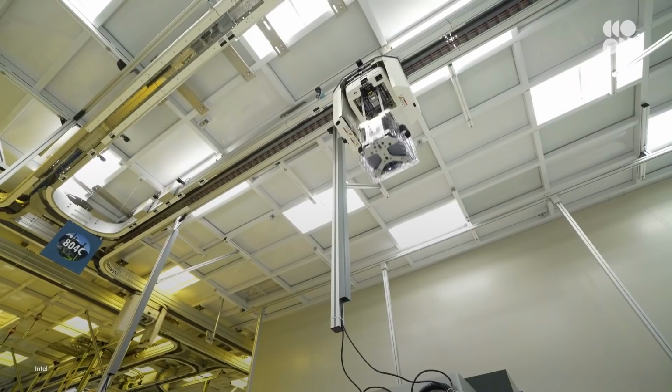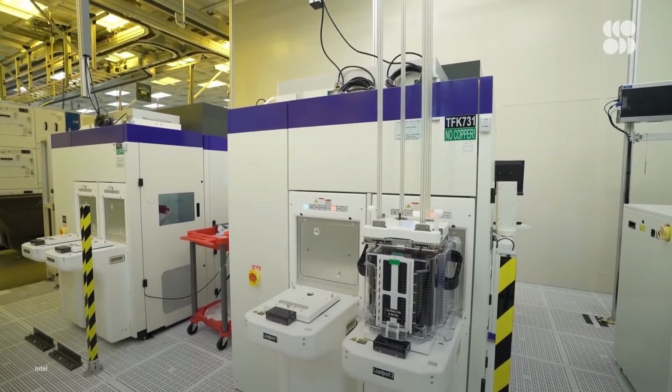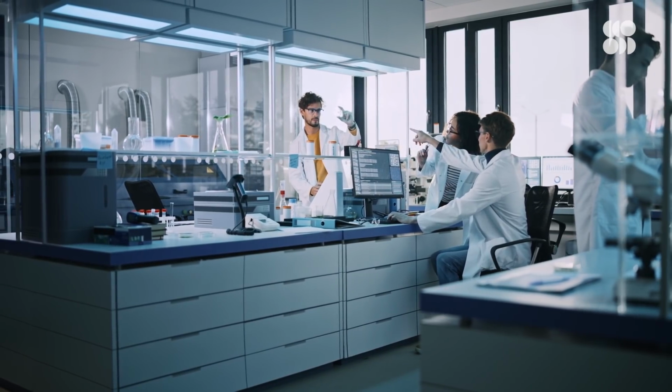Now, if you're not in the market for this newer tech, you're still out of luck. Older chip technology is actually the hardest to come by. The industry has been so busy investing in the super complex and fancy chip manufacturing that older equipment has fallen by the wayside, making it harder to keep up with demand for the chips that go in simpler devices. And it's not just consumer tech that's feeling the squeeze either. Some of the world's premier scientific institutions have also had to delay the launch of the most powerful supercomputers to date because of chip shortages.